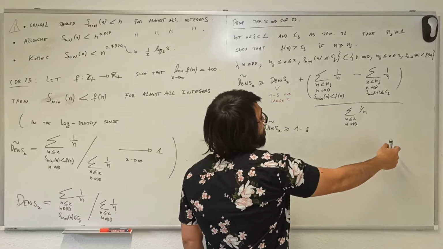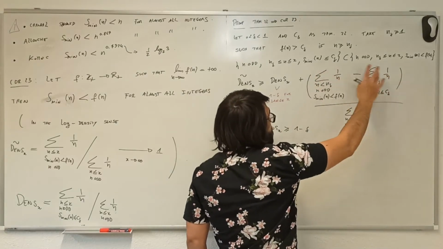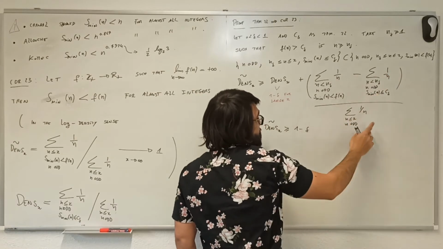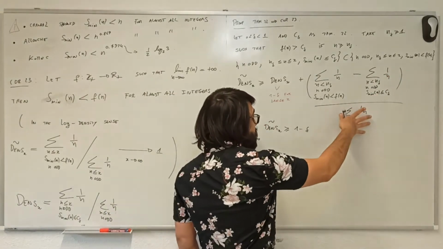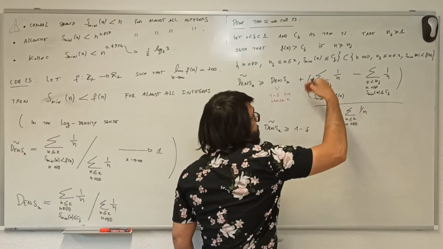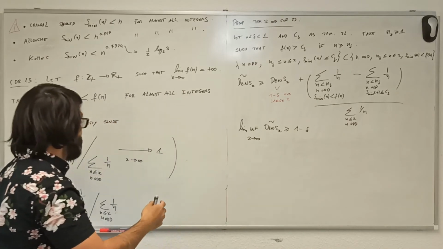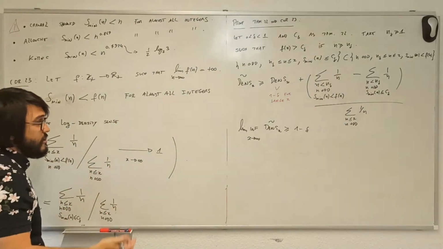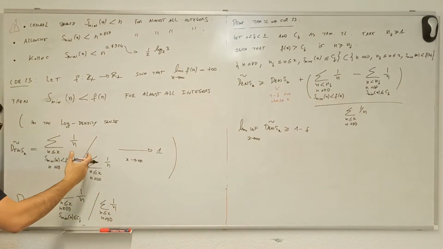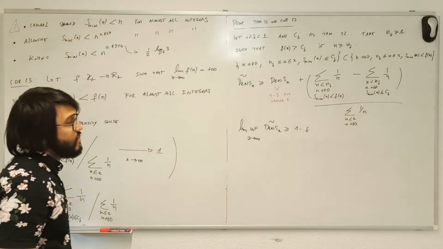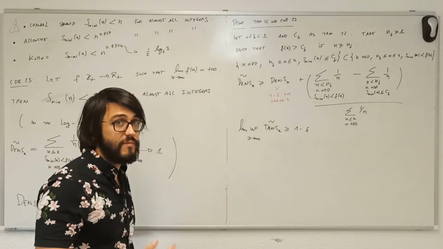And when x goes to infinity, the part in the numerator doesn't depend on x. And this diverges because it's the harmonic series. So this goes to infinity, and therefore this whole thing goes to 0. So you just get this. The density tilde doesn't depend on delta, it's just a quantity. And also clearly that density tilde is less or equal than 1. So therefore the lim inf is greater or equal than 1 minus delta for every delta. So the lim inf is 1.